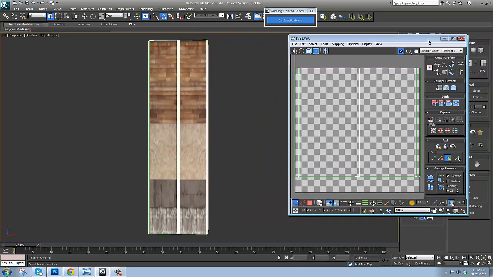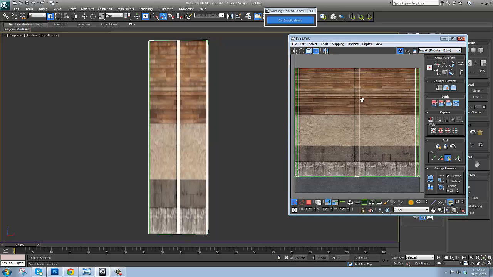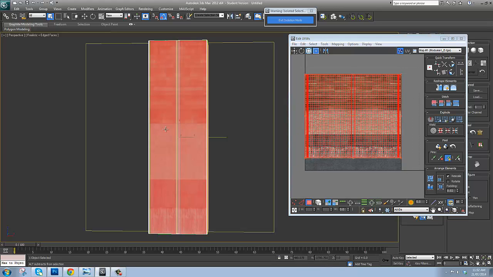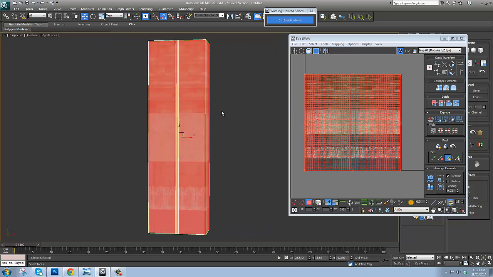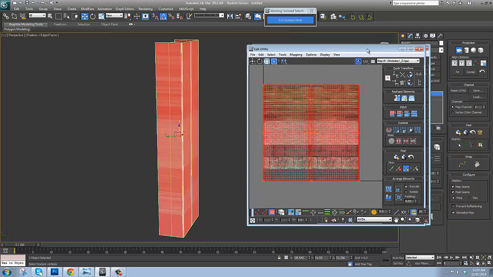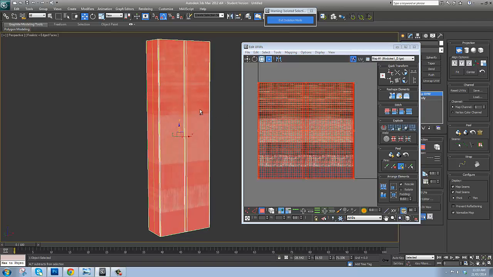So my computer is lagging a touch. So I'm going to change this to map 1, which is our texture sheet, and here is the mesh. So if I hit enter, it basically applies a plane projection mapping to the mesh.